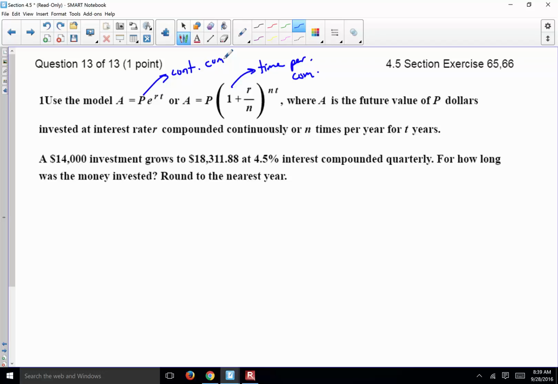What is the question here? You'll use either one and answer this. A is the future value of invested amount. Of course, we already know that. And rate is how much interest they give you each year. N is the method of compounding, how many times you compound.